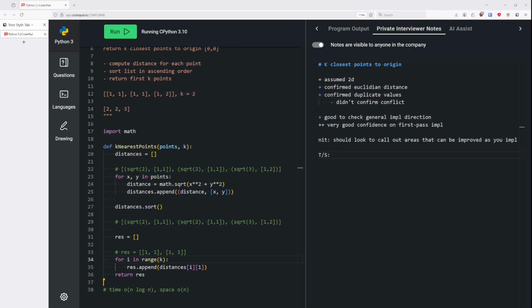Like if you think about it, it is true that we'll need to use at least O of k space to have the output, right? So that's like a lower bound, right? But like, what can we improve on that front? So do you have any ideas that we can think about there?